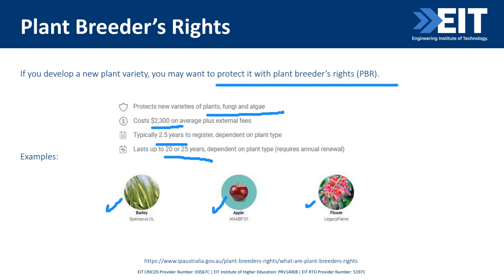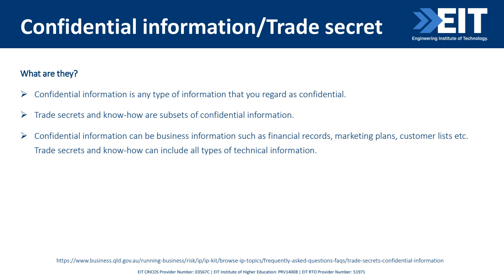All right, moving on to the next bit, and I think it's the last bit if I'm not mistaken, and this is confidential information or trade secret. So what are they? At times we usually refer to them as the neglected cousins of other intellectual property rights because there is not a very sound legal framework around confidential information and trade secrets. They are easy to infringe due to the fact that there is no sound legal framework. But let's just go a bit more into detail.